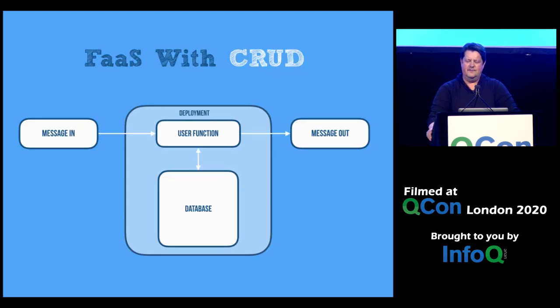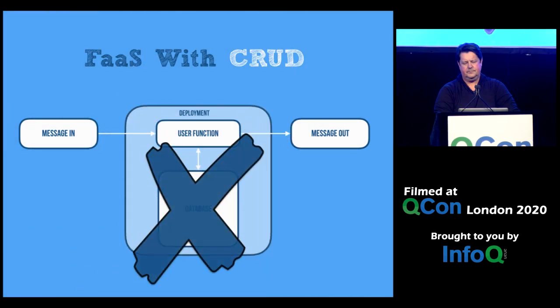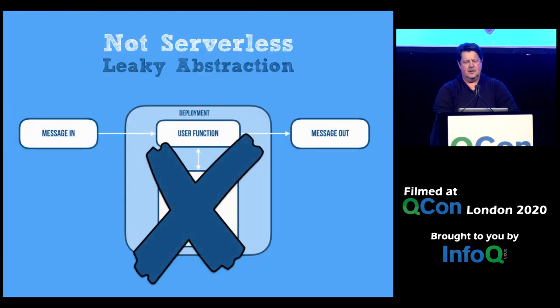CRUD, it's a little bit more difficult. If you like to create a sort of a framework around it, it becomes a little bit more difficult to reason about what actually is going on here. You've got your message in, you've got your user function, doing something with a database, who knows what, how big is it, how long is it taking, how many joins are there, multiple databases? It becomes really hard to actually abstract any kind of guarantees around this kind of behavior. So it's a leaky abstraction.